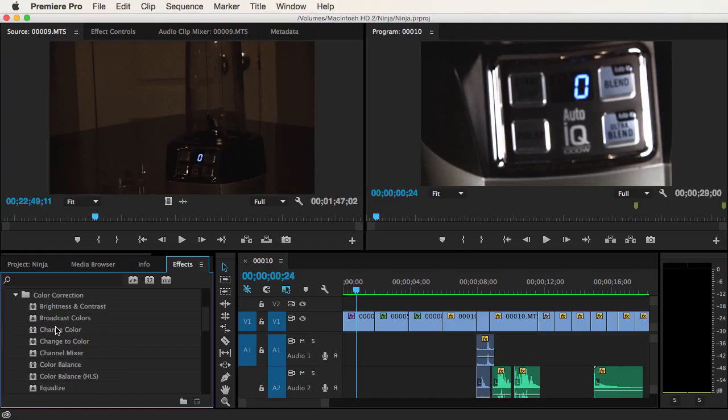If you want to apply any of these, all you have to do is drag and drop. So let's drag and drop right here. All right, so we dropped that one right there. Now it didn't do anything. That's usually what's going to happen. You're not going to see anything.